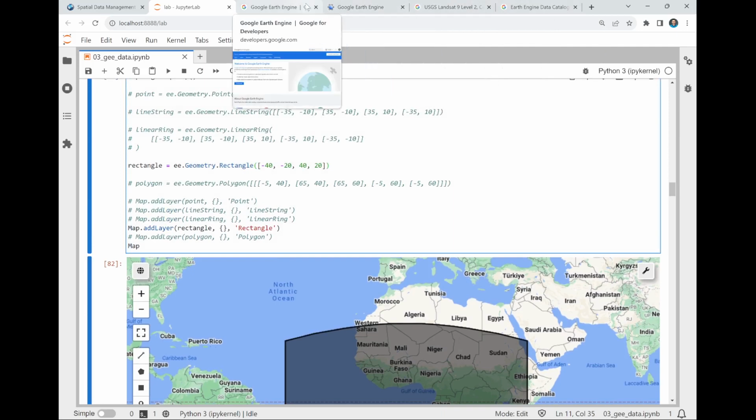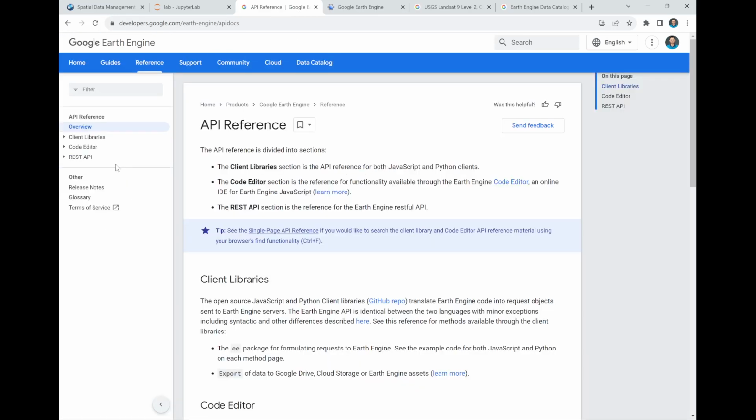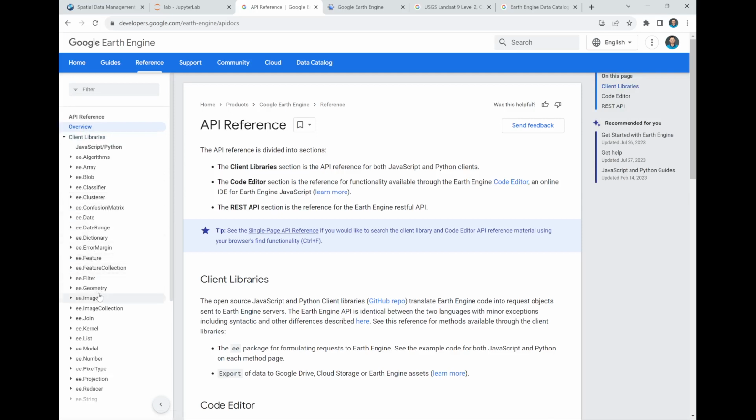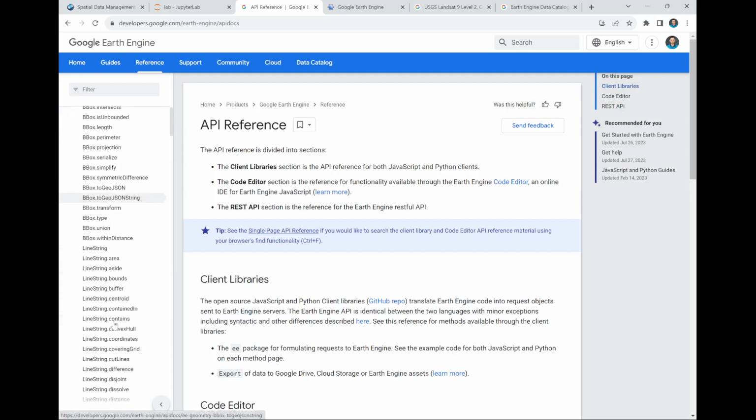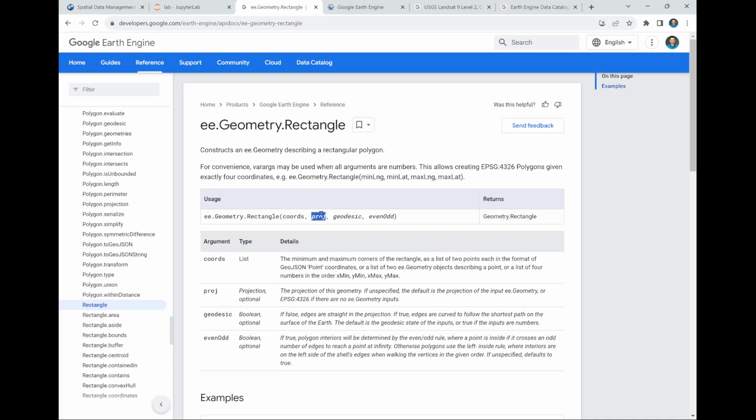So if I go back to the Earth Engine documentation, let me show you once again. Anytime you need to do something, you can always check the references, because everything is constructed based on the API. So if you go back to geometry, and then go to Rectangle. Take a look at this. So the coordinates, the projection, also the geodesic, and so on. By default, if you don't specify, it's going to use EPSG 4326, which is basically just longitude and latitude. But you can also specify the projection, but the numbers will be different. And there's also another parameter here. Geodesic means by default, the distance is based on the globe, not on the flat map.